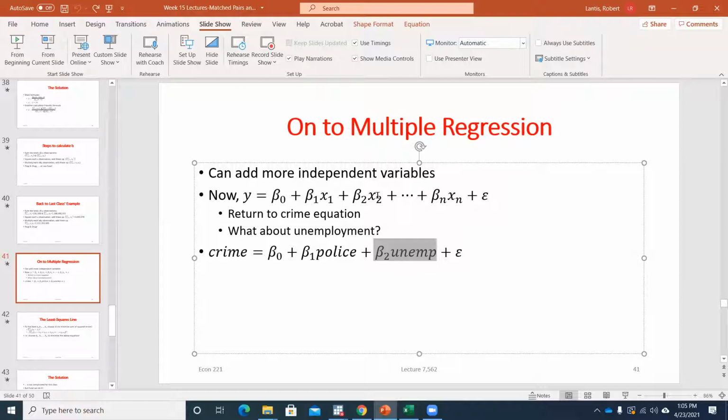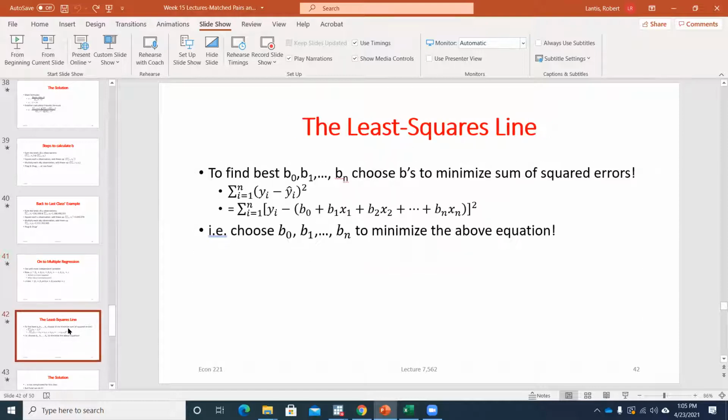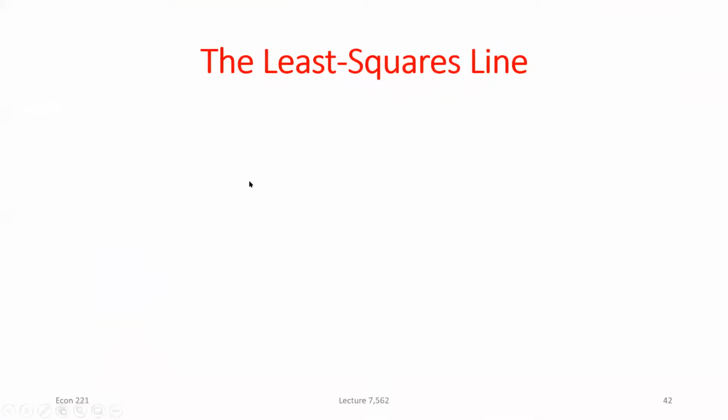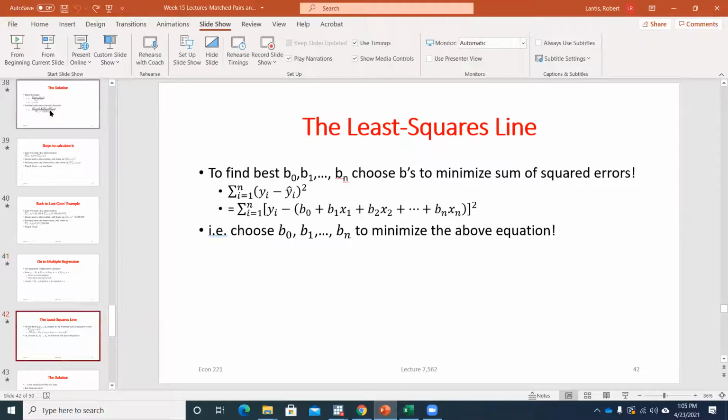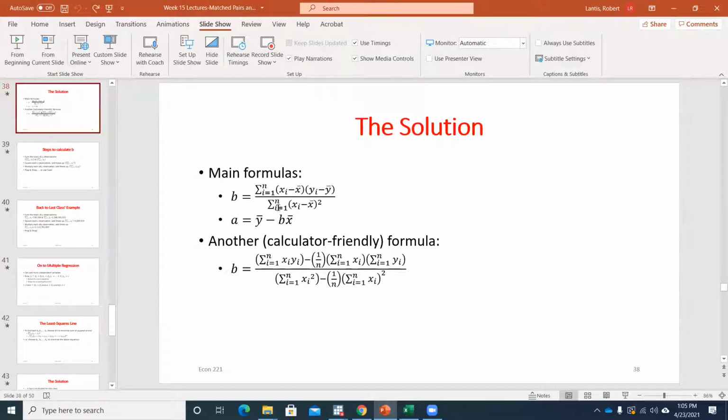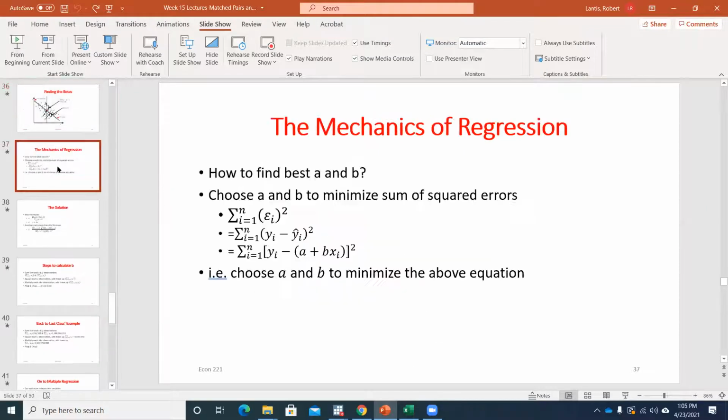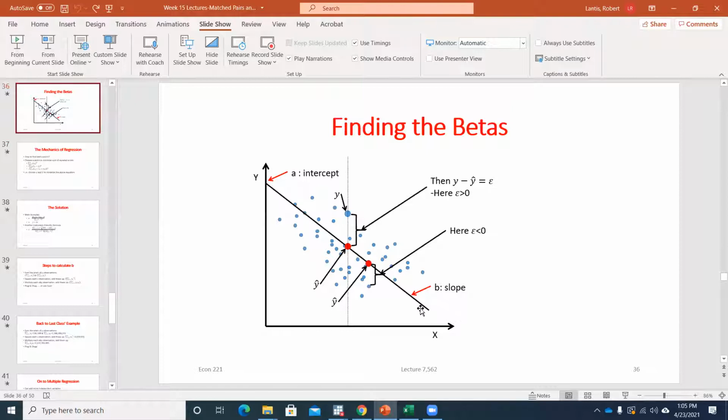So we've got this equation, multiple right-hand side variables now. So just like before, well, actually, let's go back to last class. Last class I said, what we're really trying to do is make these predictions. For any one observation, our predictions are going to be off. So we've got error terms, right? We're making errors for every single observation. Our predicted Y is different from the actual Y.